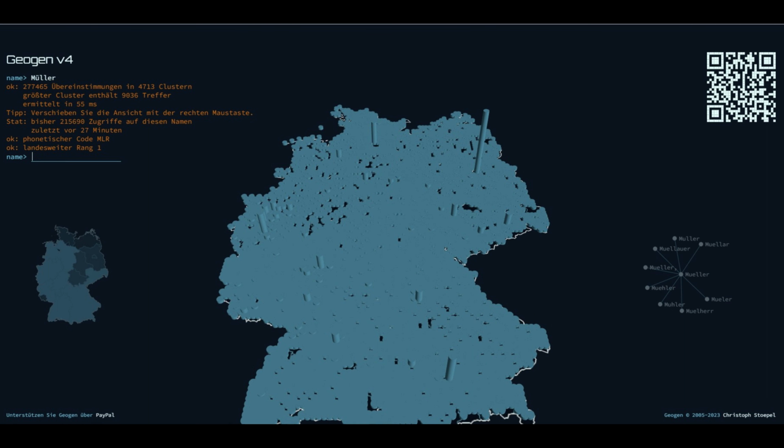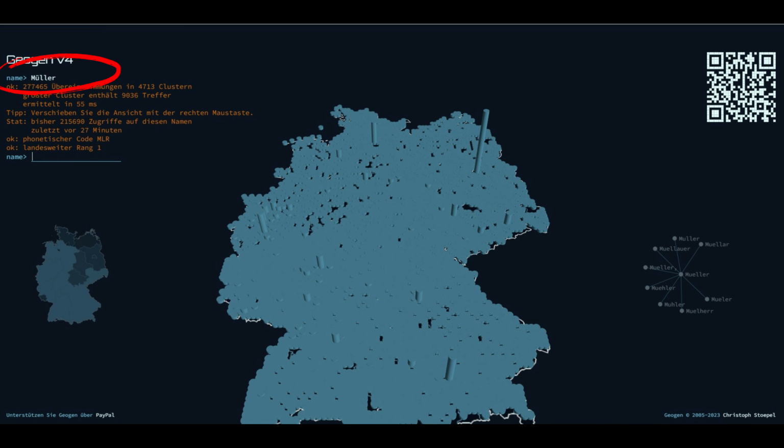I included a map for the surname Müller, and you can see it's everywhere. Basically, the whole country is covered in Müllers. So as I said, this map is very useful if you want to see alternative writing of the names, and if your ancestor had a surname that was rather less common, because then you will be able maybe to find the region where they originated.